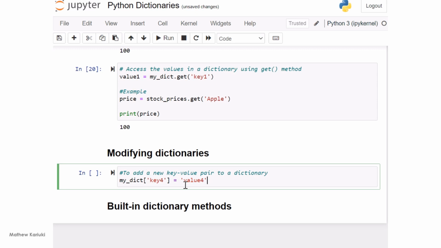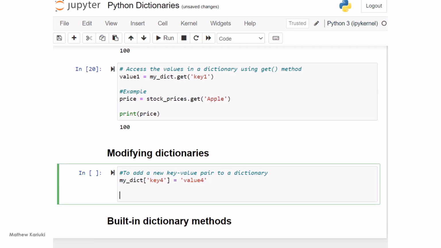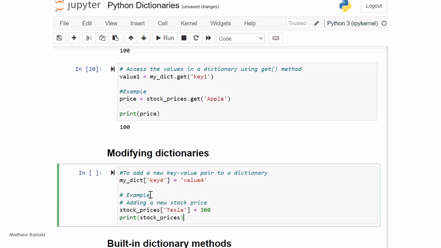So going back to our example, we might decide to add a new stock and its corresponding stock price. We can add a new stock price for Tesla.